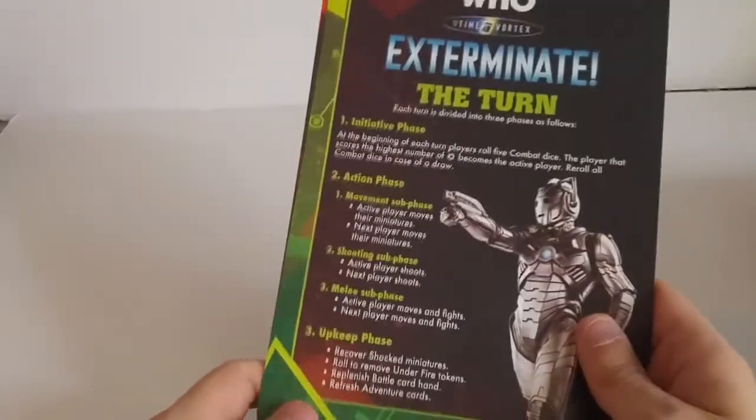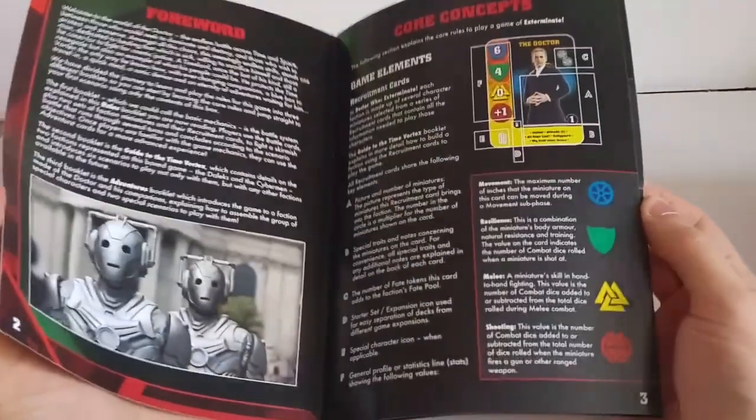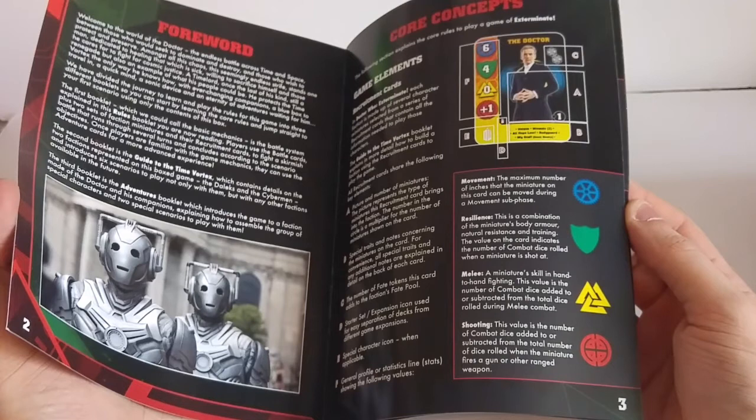Once I get to grips with the rules, I might do some video tutorials on how to play the game. So, rulebook, quite nice, sturdy thing here, as you can see. It dissects the card, gives you a bit of fluff at the beginning, tells you the rules. I've already read the rules somewhat through the free PDF they have on the Doctor Who Miniatures game website, and it's quite good. From what I read, it feels very similar to Imperial Assault from the Star Wars game. So that makes me already excited to play.